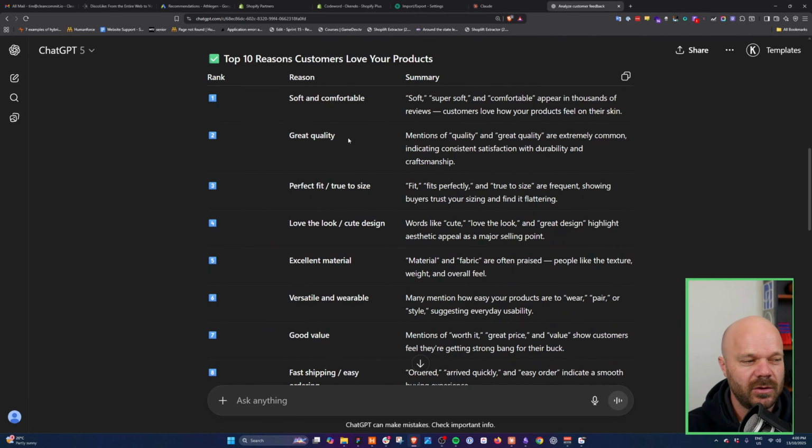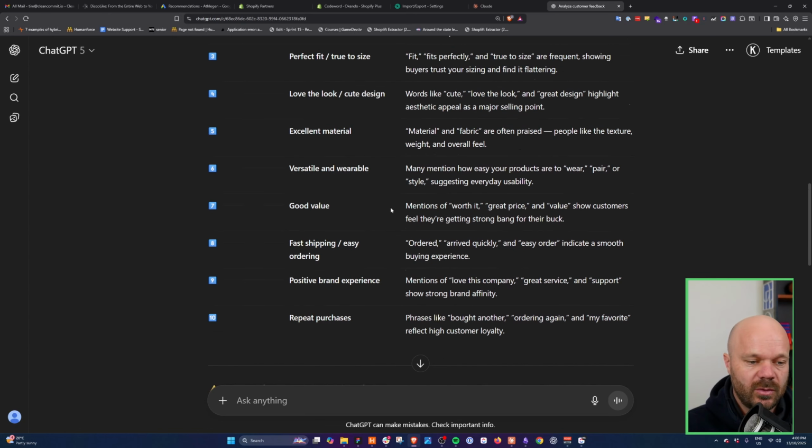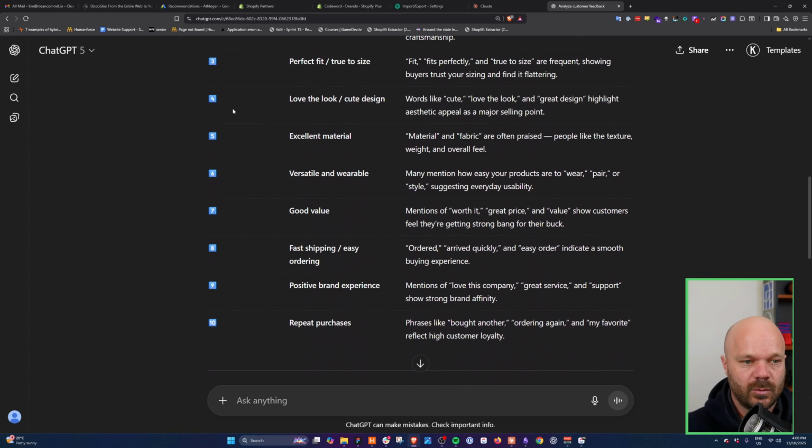Similarly, great quality. Great quality is a kind of hard one to talk about, because everyone says that their products are quality, but it doesn't really mean anything. Durability is a good thing. If you can be specific about durability and craftsmanship, then they're good headlines to work with. Perfect fit and true to size is a big one. This is big in apparel as well. There's a lot of objections around products that don't fit properly, so this is something that I would probably look to push on throughout the content of a PDP. So that's good. We've got some good things to work with from a positive angle.